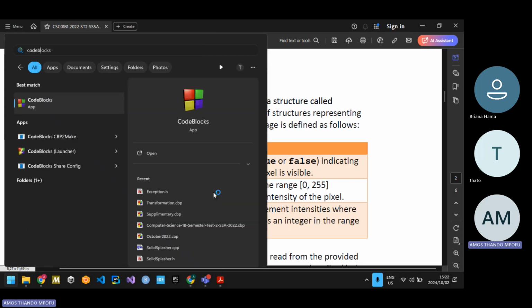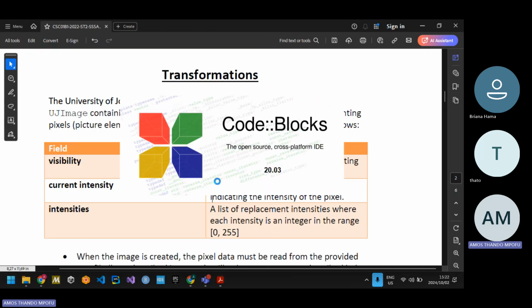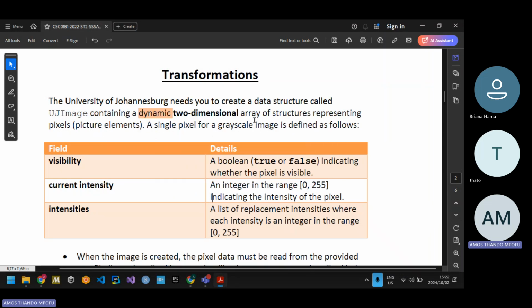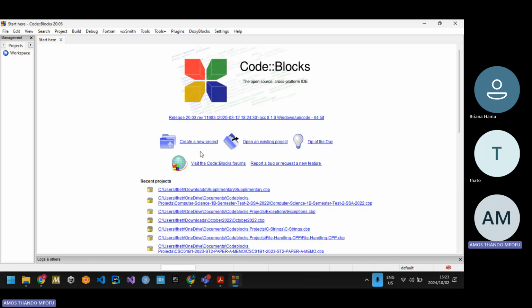So let me open Code::Blocks. And this two-dimensional array, it's an array of structures. So that means if we're going to make it a pointer, then we have to make it a pointer of structures, right? But before we make it a pointer of structures, we need to define the structure.